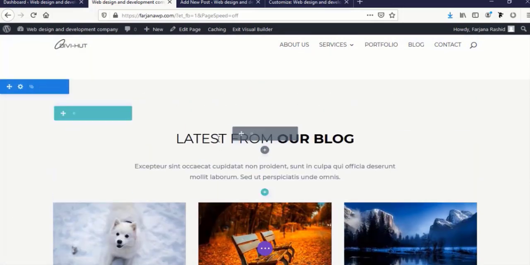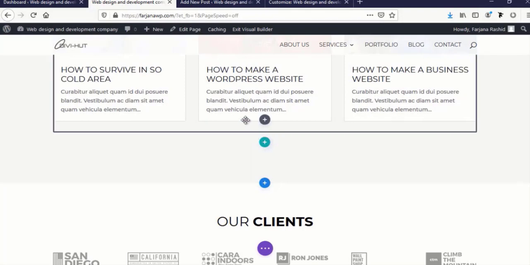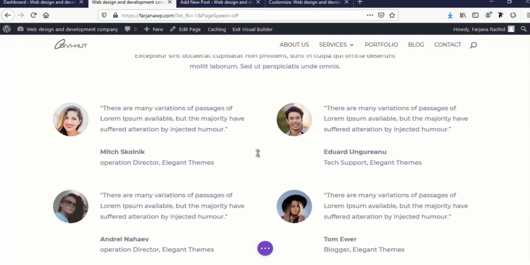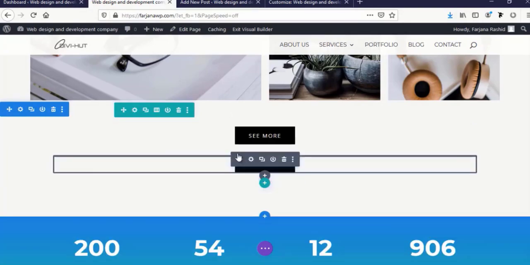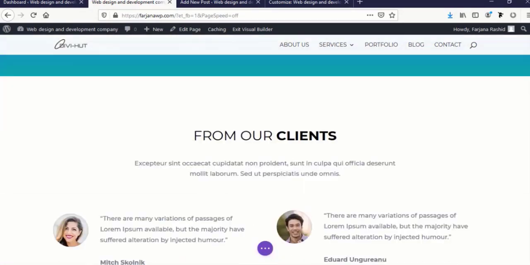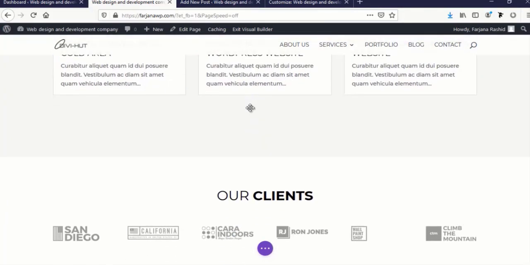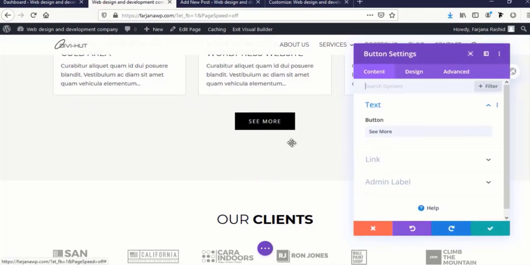Okay, so now I think we can add a button at the bottom of this blog section. So I'm just duplicating this, dragging it to the bottom area, and pasting it here, and just changing the text from here to See more.